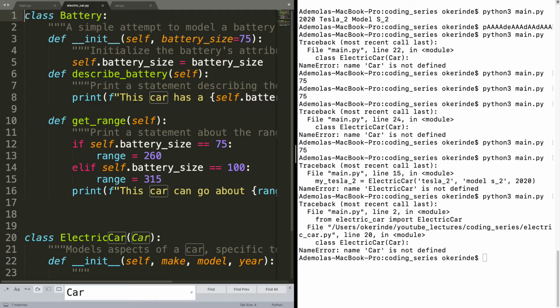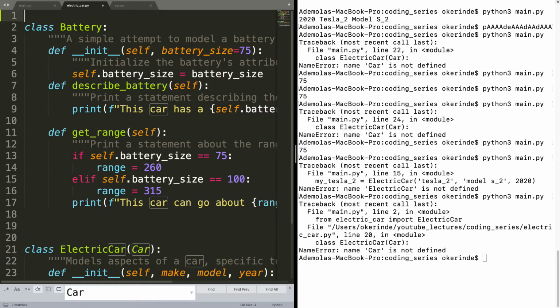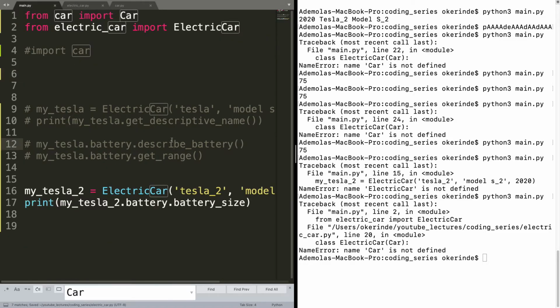So we have to import a module into another module. So from the car module, since we are using the Car class, we have to import Car for this to work. So that will take care of some problems. So let's see. And it's already taking care of everything we need.